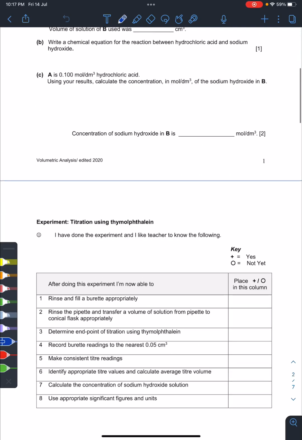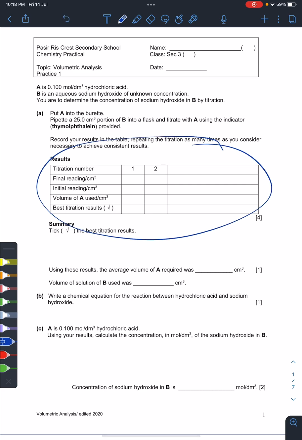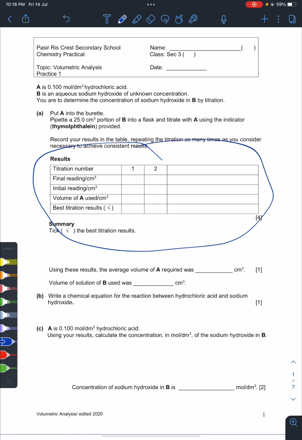Okay, so in O-level, what happens is, would this table be given to you? No. So in O-level, this table is what you need to memorize. So when people go into the lab, when they say you may begin, this is the first table they write down. Because you memorize the table, got marks on there. So let me explain how the mark weightage is like.